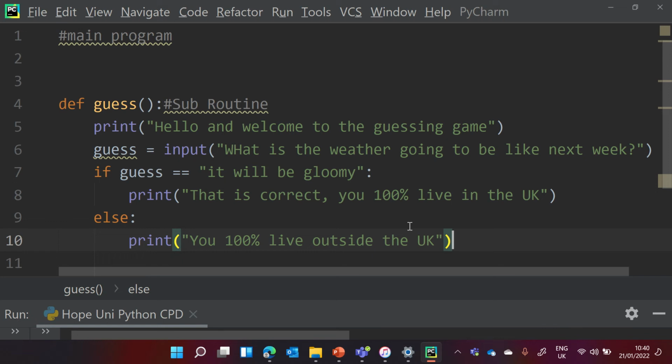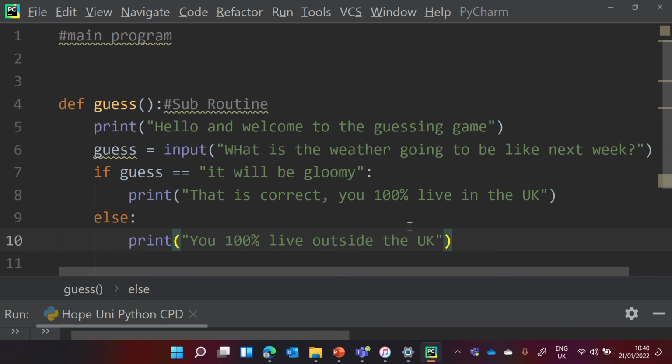So by doing that, my Python IDE hasn't got a clue what's inside of here because I've not told it to run guess. And the way we tell it to run guess is like this.